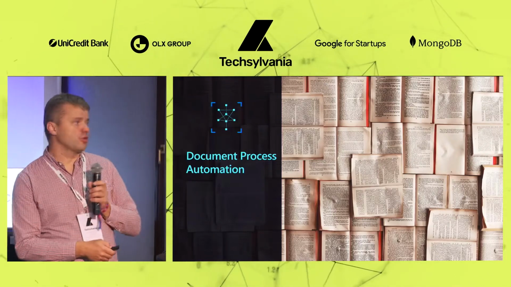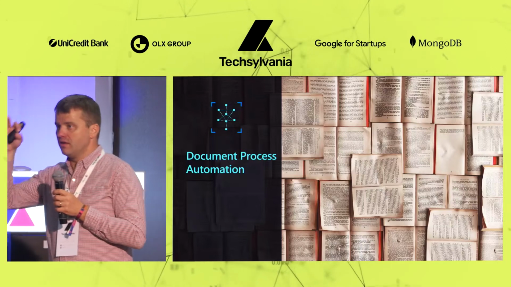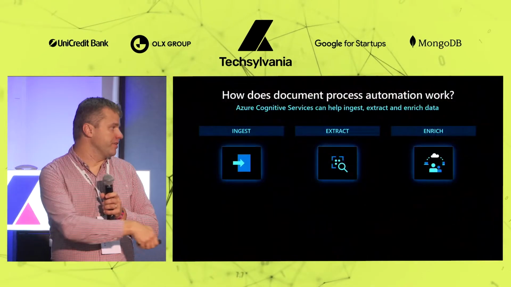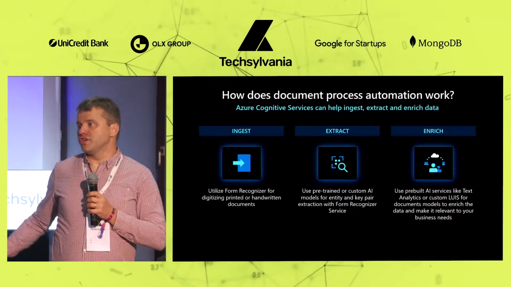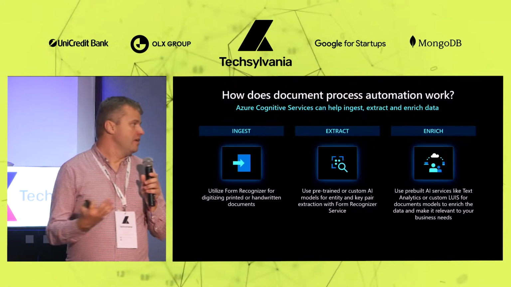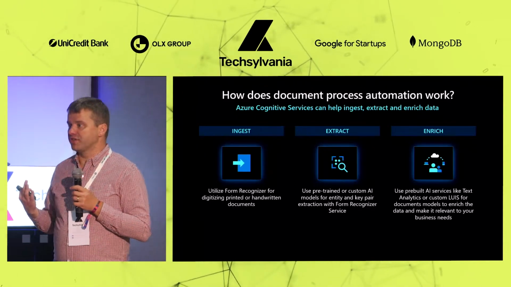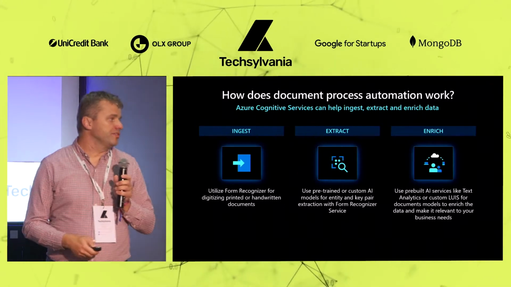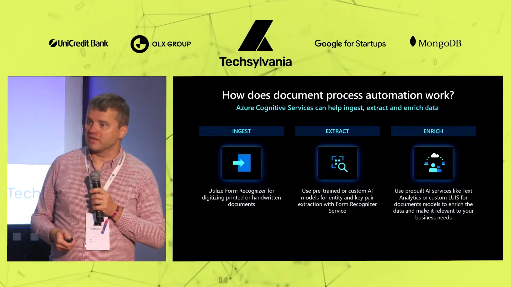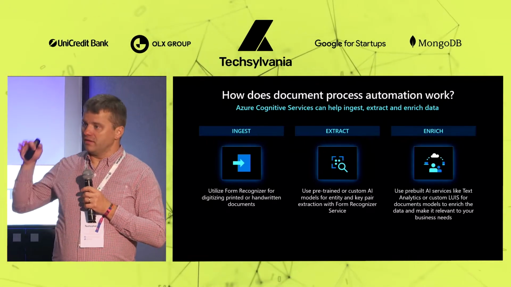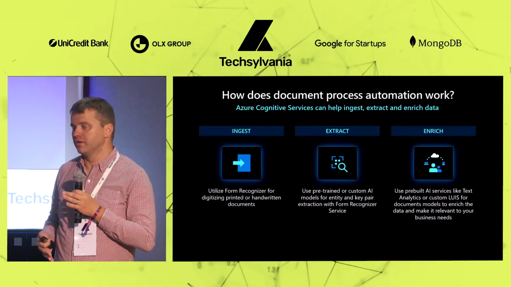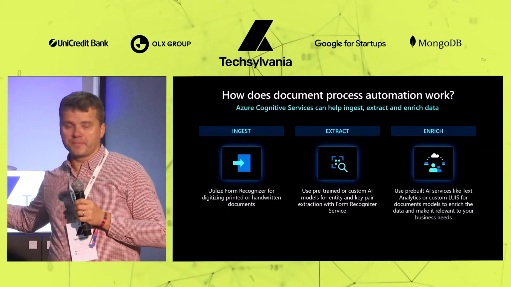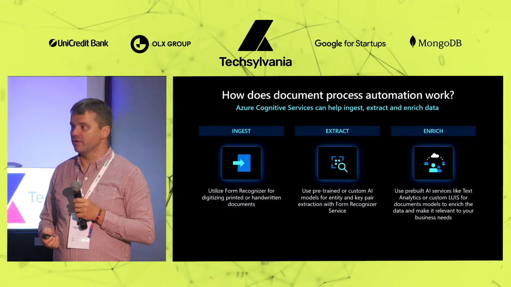Okay, so in terms of document process automation, understanding what's in a form or document is part one, let's say, or maybe rather parts 1 and 2. You have to have some way of ingesting the documents, and then you want to essentially digitize them. Let's assume that you have a bunch of paper documents. You want to first digitize them. Then you want to extract the useful information from those documents. That useful information is usually the content itself and also the structure of the document, right? The layout and the paragraphs and all that stuff that you want to maybe process down the line. For that, you can use Form Recognizer, actually for both.